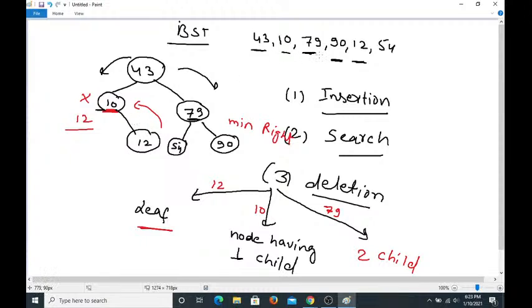Similarly for 54, initially we compare 54 with 43, and if 54 is greater than 43 we come to the right side. We already have 79 and 90, so we compare with 79. 54 is less than 79, so we take the left side, there is no child, so we add 54 in the left side. Hope you got the thing.